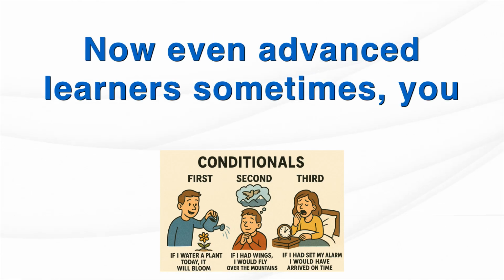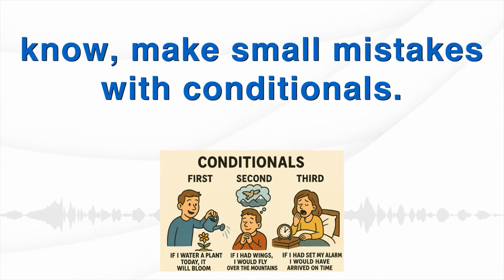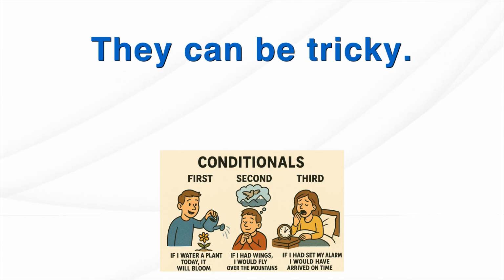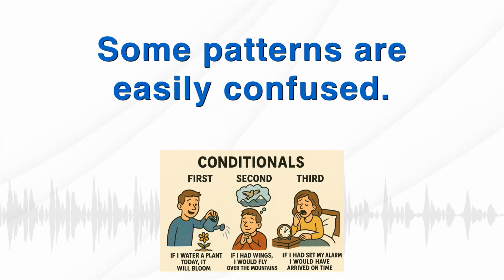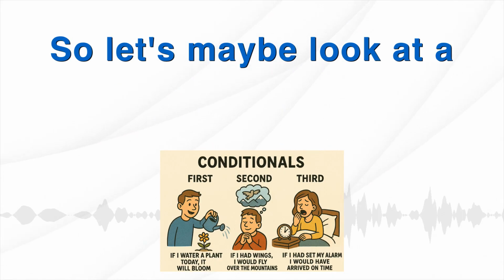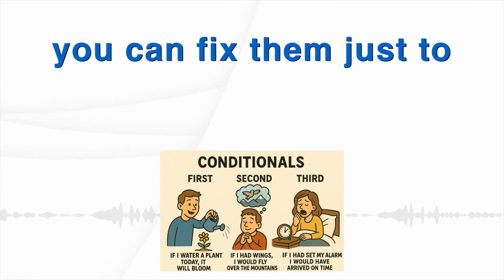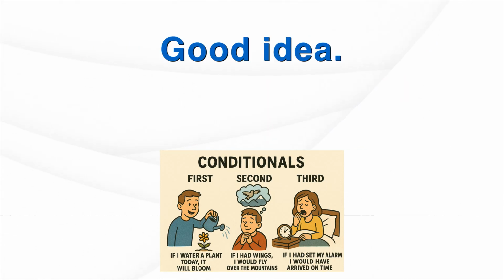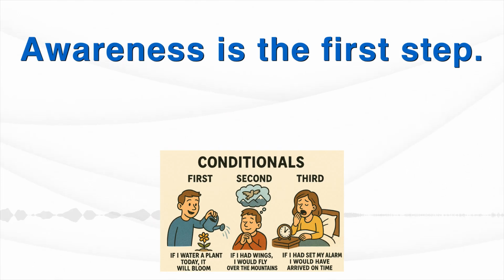Okay, now, even advanced learners sometimes make small mistakes with conditionals. They can be tricky. Oh, for sure. Some patterns are easily confused. So let's maybe look at a couple of common mistakes and how you can fix them, just to build confidence. Good idea. Awareness is the first step.